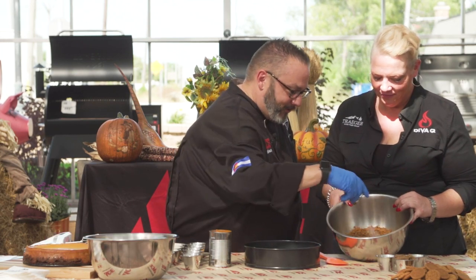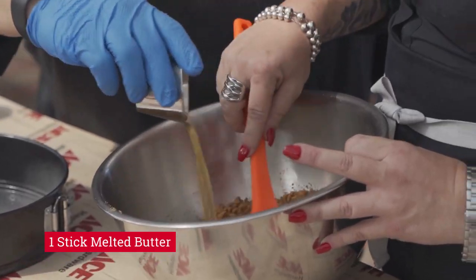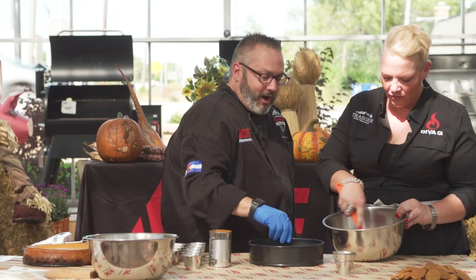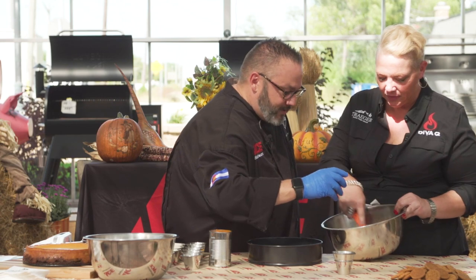Then I have a little bit of smoked salt — I like the smoked salt component. It's that sweet and salty, the yin and yang. A little bit of dark brown sugar, and then just enough butter to bring it all together, because that's going to become like the best crust on earth. It's smelling pretty fantastic right now, and this is just the crust.